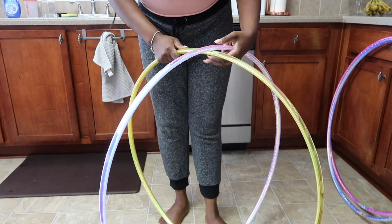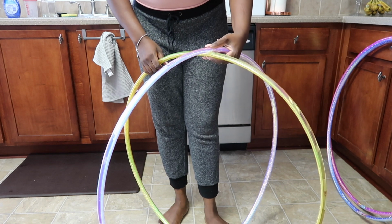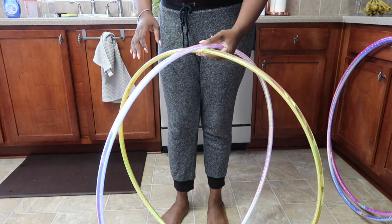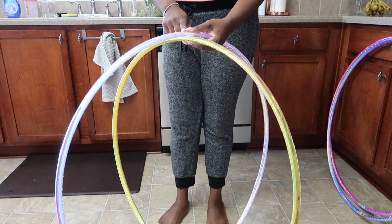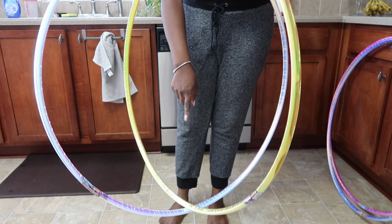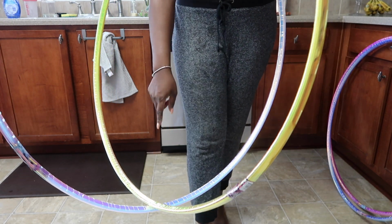And then I'm going to position it back in place and let it sit here. I'm going to let it sit here for a while until it dries completely. And once this dries, I'm going to put some glue on the base to hold it in place down here on the bottom as well.